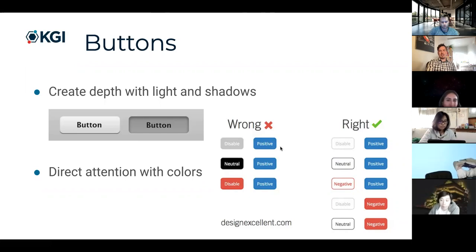So in this case, what they're saying is it's better to have a wrong button and a right button, where if you want them to click the button, you have that button more colorful than the button that you don't want them to pick. And you often see this with the dialog windows that pop up on your computer, where the OK button will be big and colored, and then the cancel button might be tiny and not as colored.